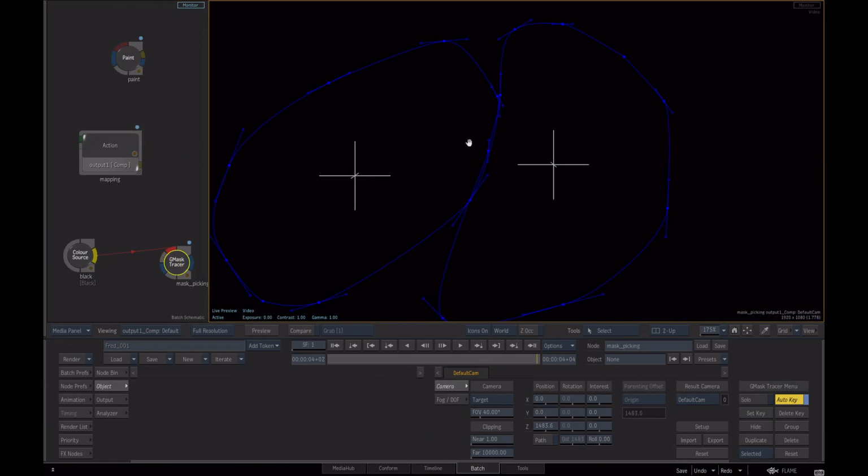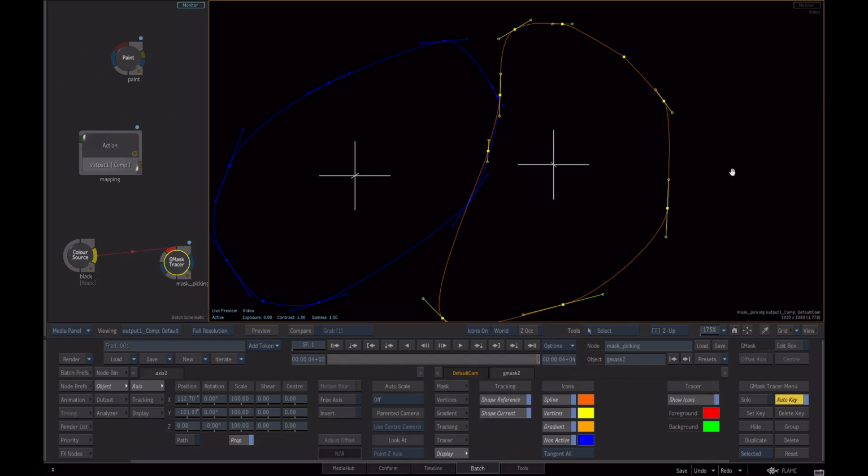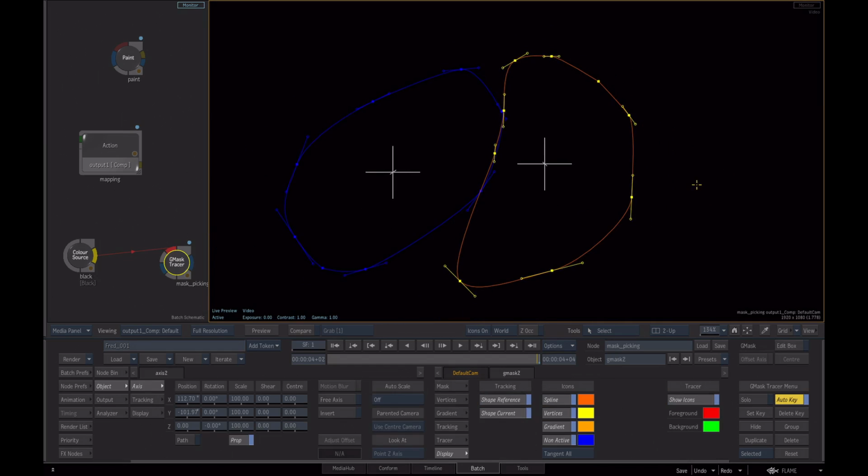But I have 2 Gmask there, and I've on purpose changed the color to blue. So one of the biggest issues that was reported by people in the past was the difficulty to actually pick a vertex on a Gmask when they were overlapping. So we actually fixed that.